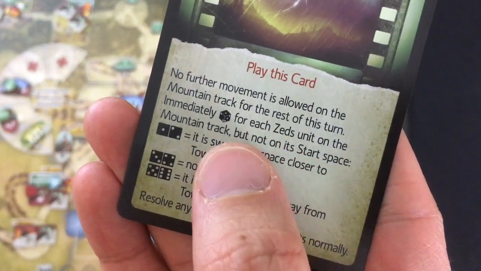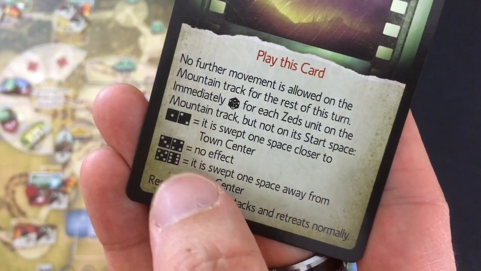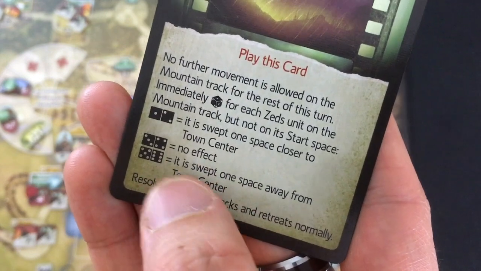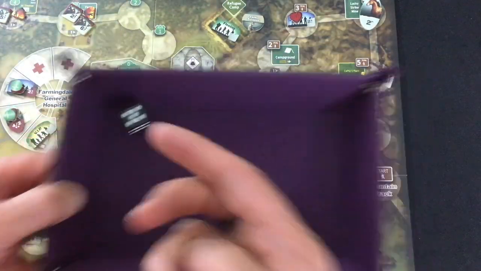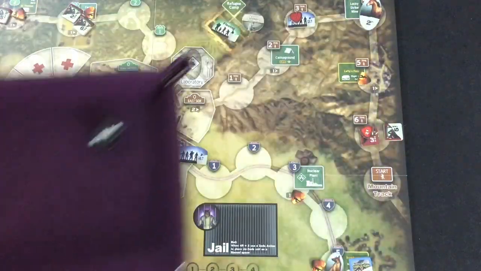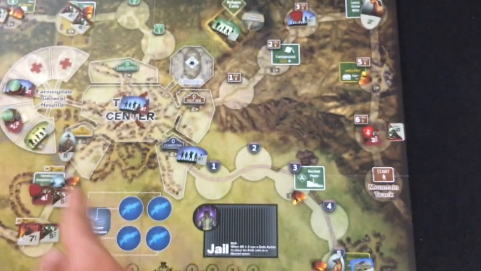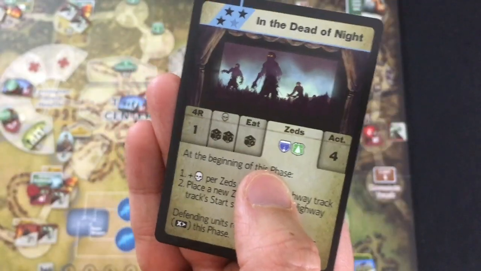Immediately roll for each Zed unit on the mountain track. 1 or 2, it swept 1 space closer. 3 or 4, no effect. 5 or 6, it swept 1 away. Okay, so the closest one goes away 1, and the other one stays. Okay, then we got a roll to eat. We got 4 again. And the highway and forests will resolve. Thank God it's not the suburbs.